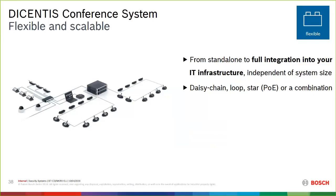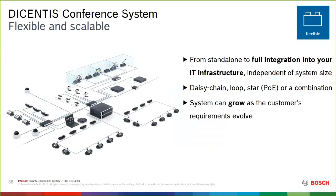What that allows me to do is use existing infrastructure. If someone said, well, we don't want to pull cable, or all of our conduit is full, but we have a bunch of copper already run, we can use that, or we can use a VLAN, as it is. Then what we've added here, as the customer grows, are some Wi-Fi routers, so my client can now control meetings wirelessly on a client PC or tablet.